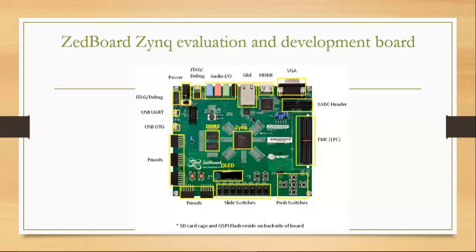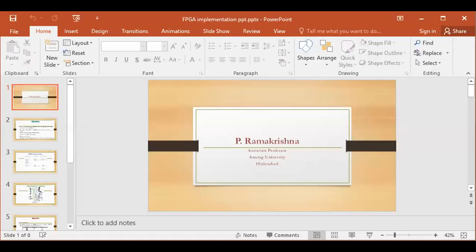So this is about the design flow of FPGA. Now we can go through the hands-on session: how to design, how to simulate and synthesize the design, and how to implement it on the FPGA. We'll see it one by one with an example. Now I am going to discuss the Vivado tool, how to create a project, how to simulate it, and how to synthesize and implement on an FPGA.